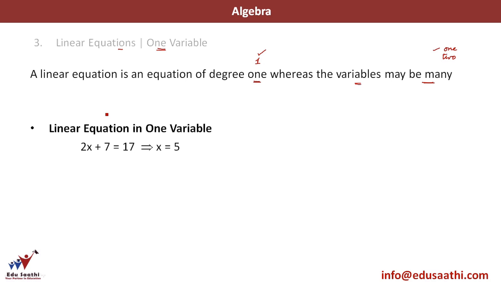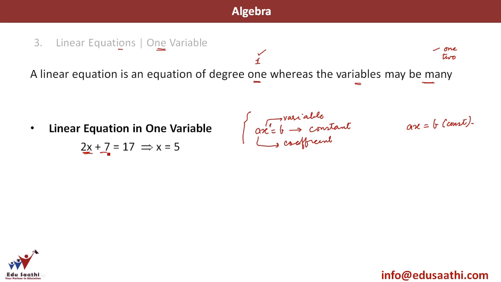So a linear equation in 1 variable looks like this. It will be something like ax equal to b. Now x is the variable that I have. The power of this variable would be 1. a is the coefficient for this, and b is a constant that I have on the right hand side. So this is what a general linear equation in 1 variable looks like. It will be ax equals b, or ax equals a constant.